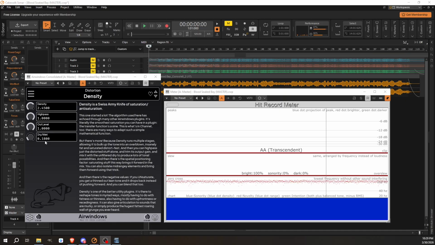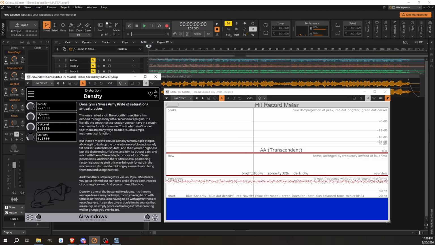So, with all of that preamble out of the way and without further ado, I'm just going to go ahead and hit play with Density bypassed. And then I'm going to turn this instance of Airwindows Density on. And you'll be able to hear the difference.